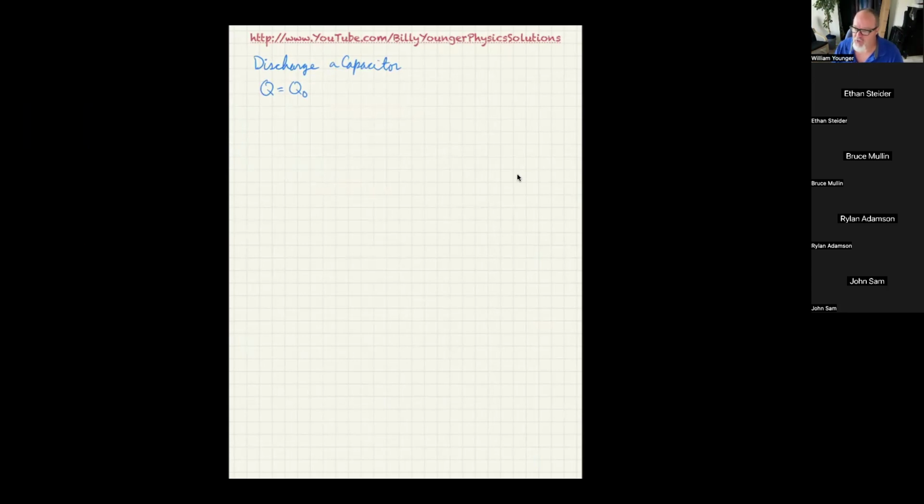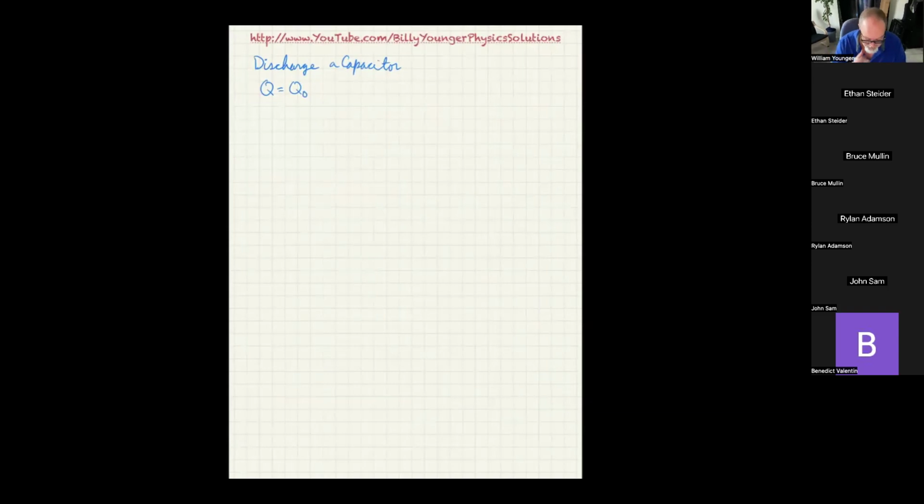the battery and then just connected the capacitor in series with an actual resistance, and they've got a switch separating them, so the circuit won't start distributing charges around it until the switch is closed. So in this case, it's going to be whatever the initial charge is times e to the negative t over RC. That's going to be one of the equations.